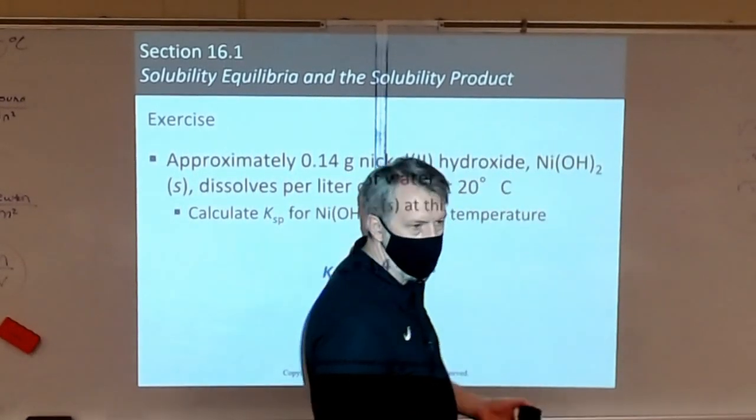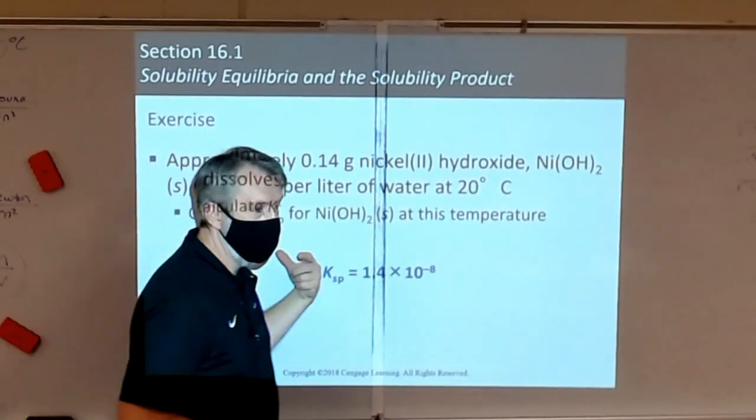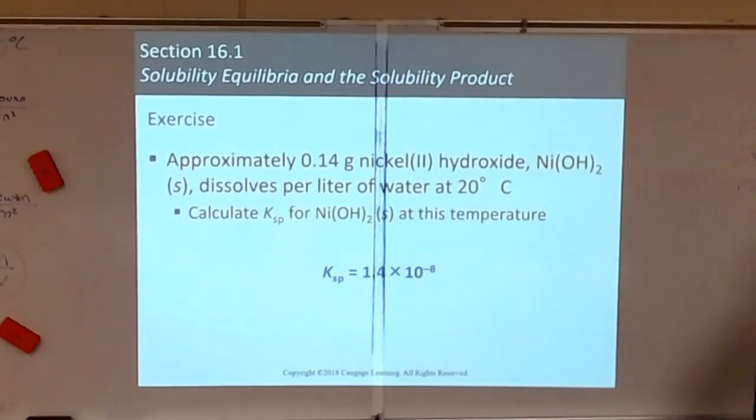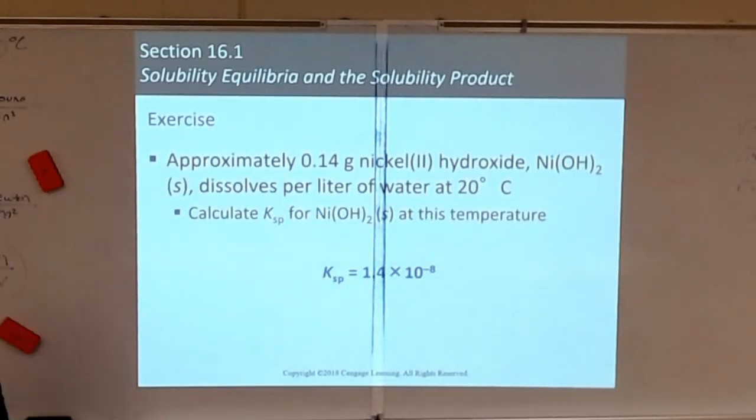So if I give you the solubility of something, in other words, I tell you how much of something dissolved, you can tell me the KSP. And based on that, you can figure out how much would dissolve. Like if I put this much in here, what would happen? Right? So we multiplied by 2 because that was the coefficient, right? Then we also squared by the coefficient. Remember, you multiply by 2 and square it.